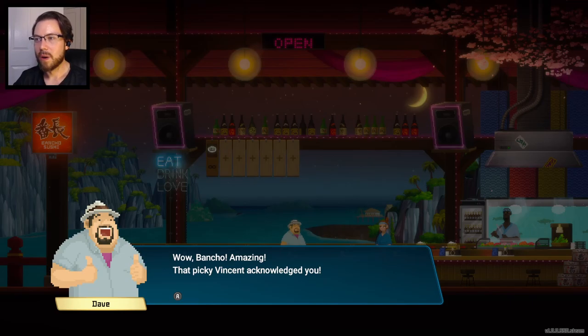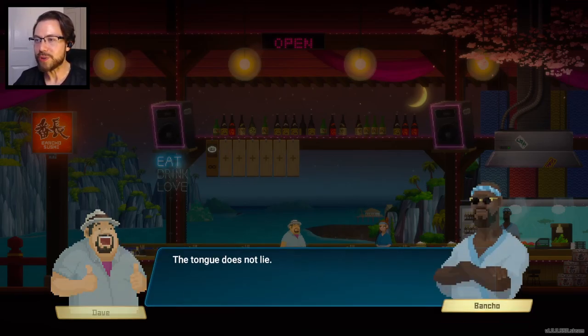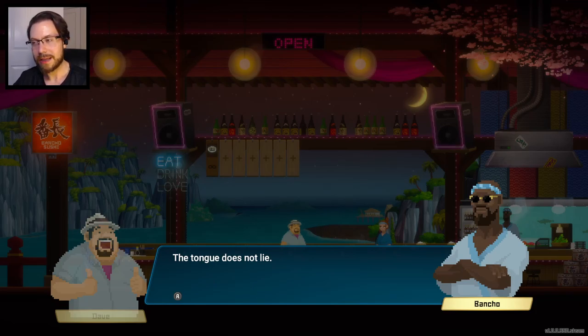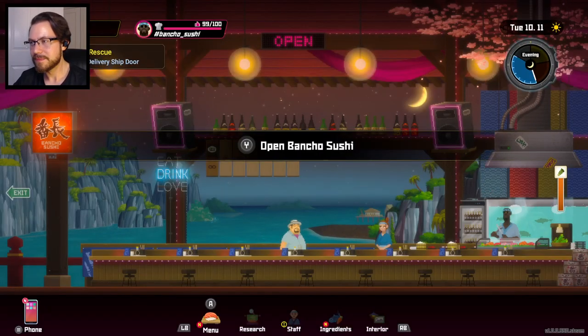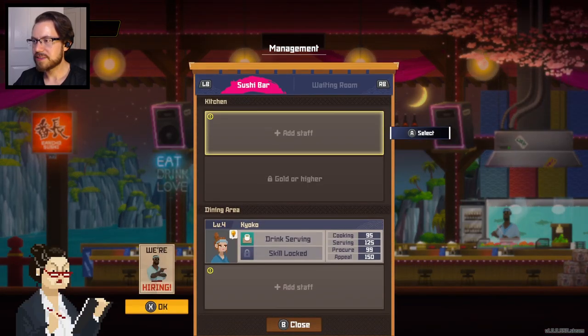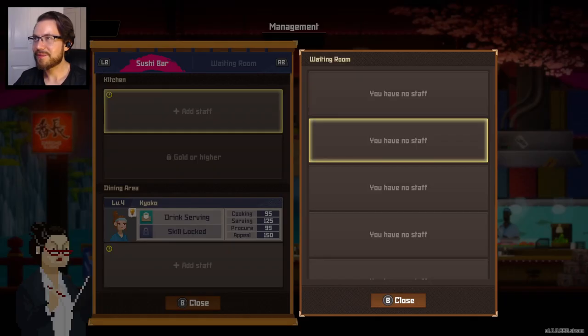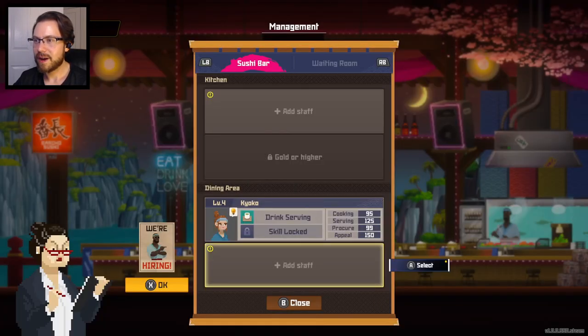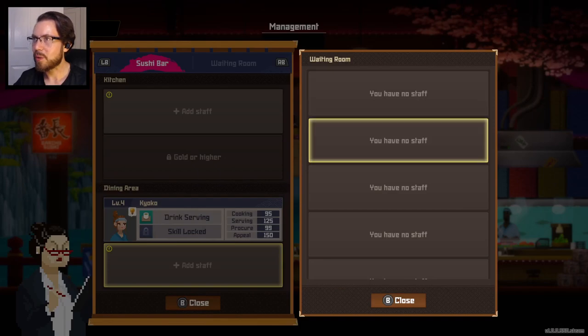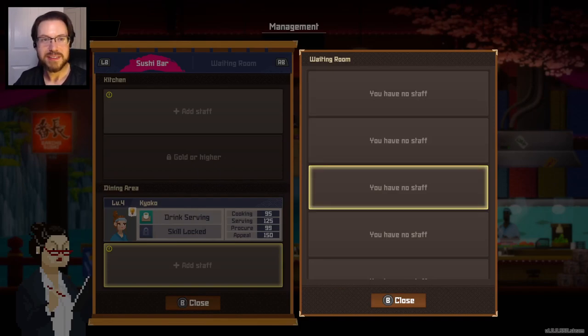Alright. Wow! Bancho, amazing! That picky Vincent acknowledged you! The tongue does not lie. Vincent has a point. Shall we try selling beer from now on? I suppose we could. We should. Staff. I would love to hire new staff, but no one is here. Hiring. It says we're hiring. No one has shown up. I've said it before. I'll say it again. Nobody wants to work anymore.